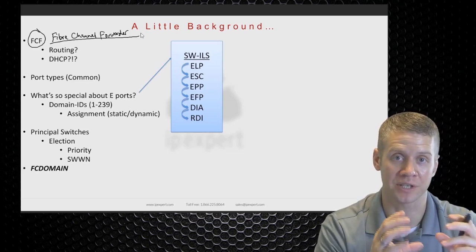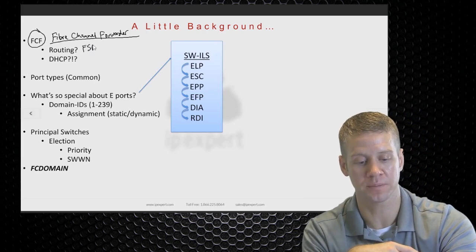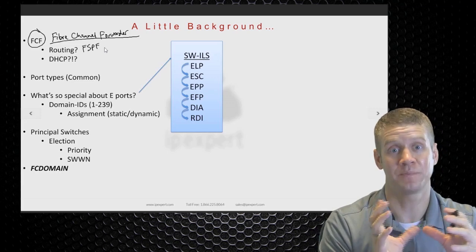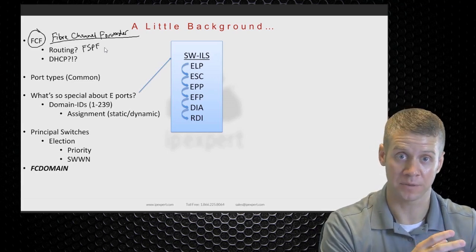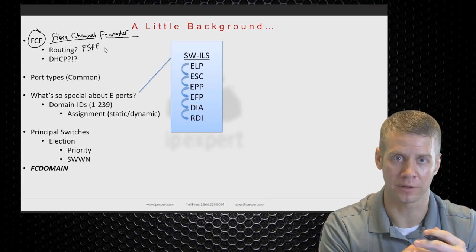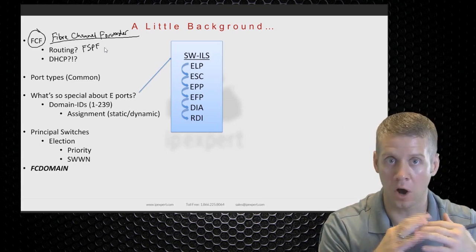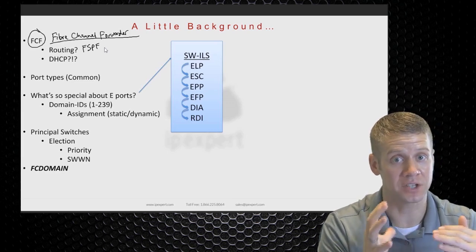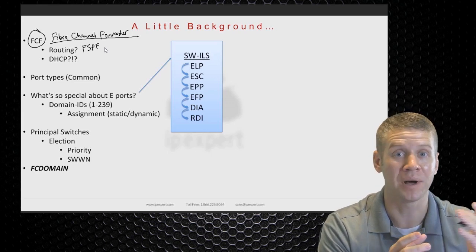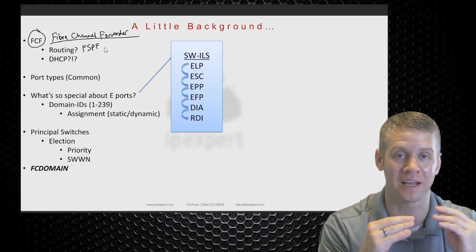These Fibre Channel switches actually participate in a routing protocol called Fabric Shortest Path First. Fabric Shortest Path First is based on OSPF, except it's been adapted for Fibre Channel networks. It uses the same Dijkstra algorithm and everything. We're going to have a shortest path database, we're going to have routes, all of that. Luckily for us, it's automatically configured behind the scenes in a Fibre Channel network. But these switches, guys, this is the key: these MDS switches are participating in routing.